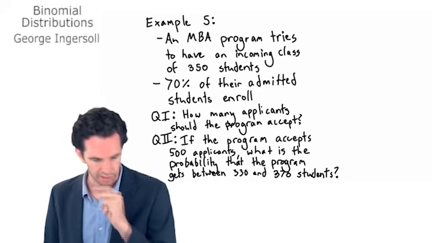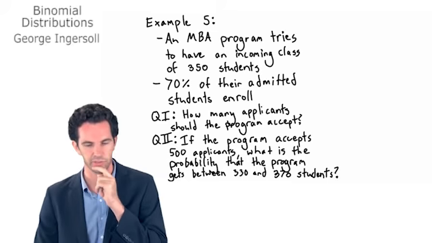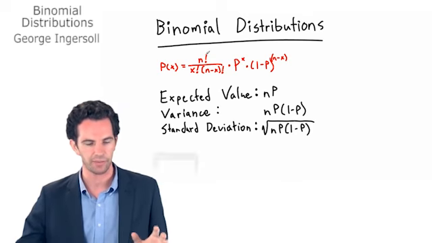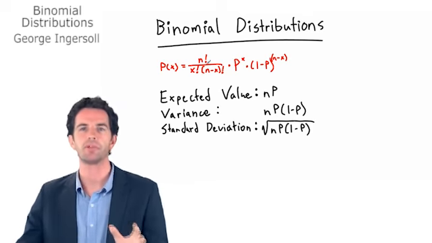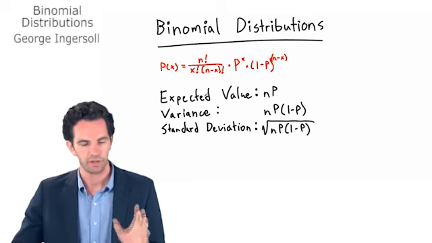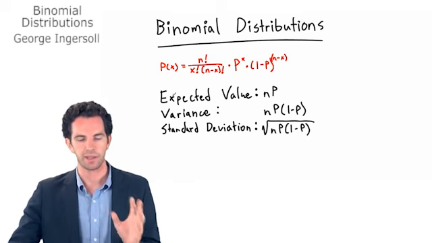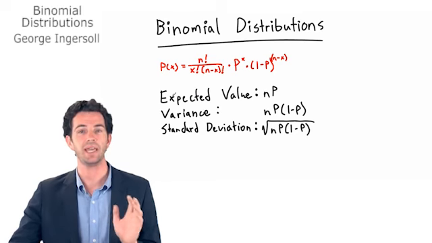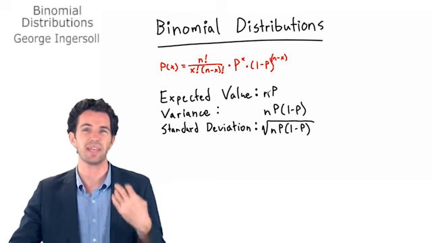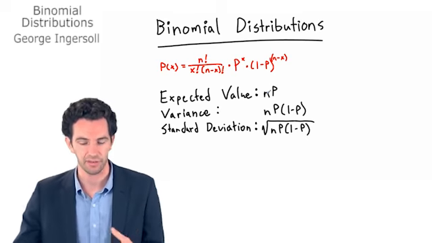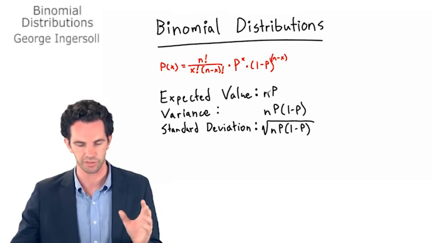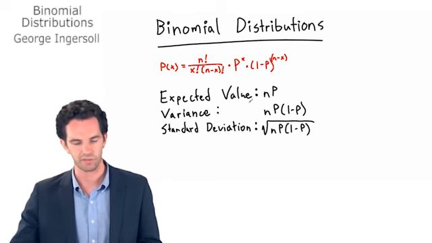Now, I made this a little bit difficult on you because I really didn't get into this on the previous screen. But I wanted to show you, first of all, the binomial calculation. There's a couple of other important points here. First of all, the expected value when we're dealing with a binomial distribution is just going to be n times p, the number of trials times the probability of success. This should sort of make intuitive sense to you. And I think that going back, when we look at this next example, you'll see that really it's very intuitive. And then we have an equation for variance.